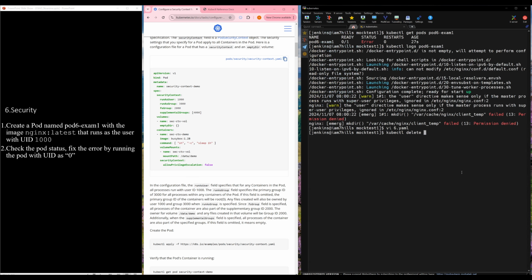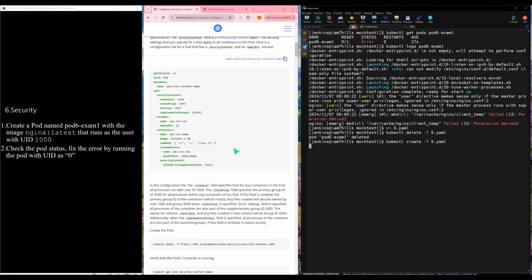kubectl delete -f 6.yaml. kubectl create -f 6.yaml.